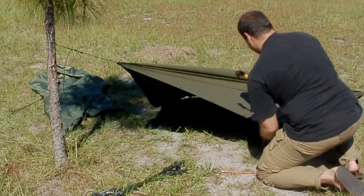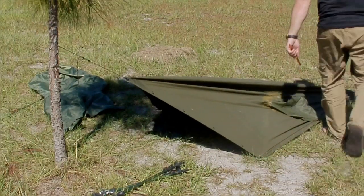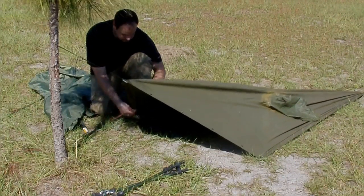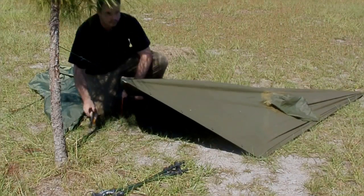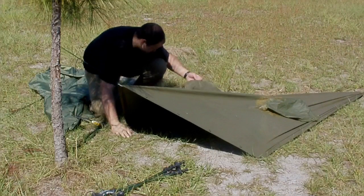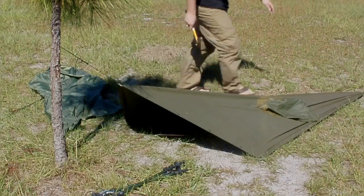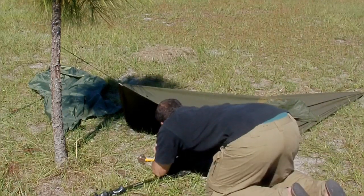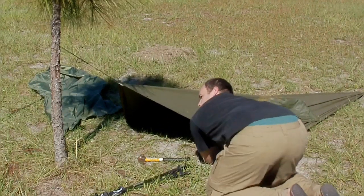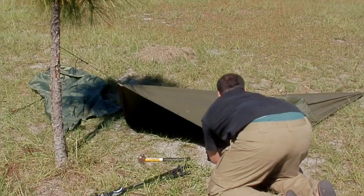This is the shoulder grommet. Now what I'm doing is I'm attaching it to the corner grommet. Making a floor.